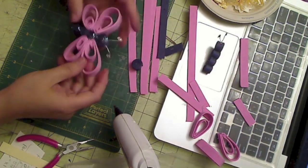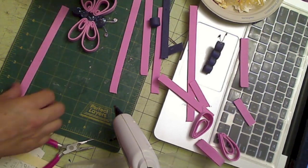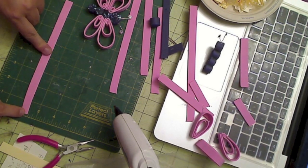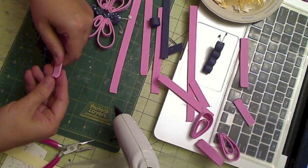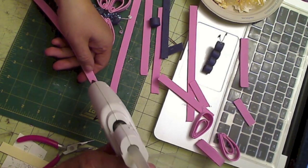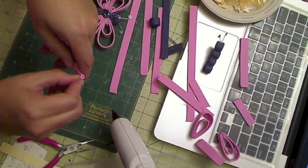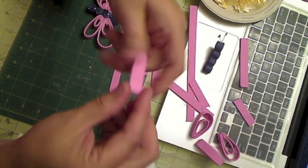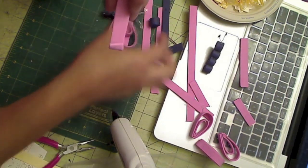Okay, so now we're going to do the wing. So you are going to take yours. This is the 8-inch, the 8-inch by 1/2 inch. You're going to take this wing. You're going to soften it up, and then you're going to put a little bit of adhesive on the end, and then fold it and hold it. Okay. What you're creating is a loop like that. So actually you're creating that loop right there.